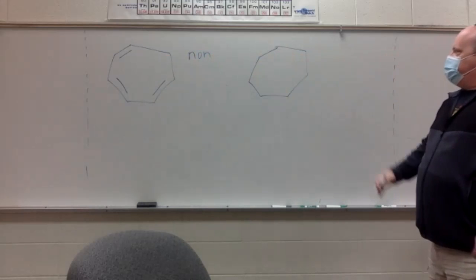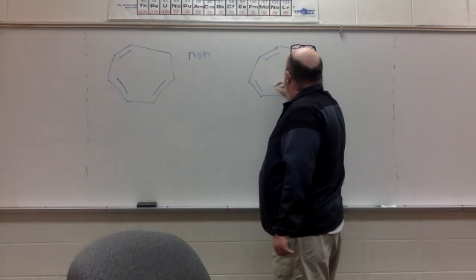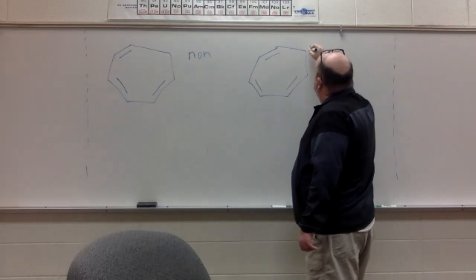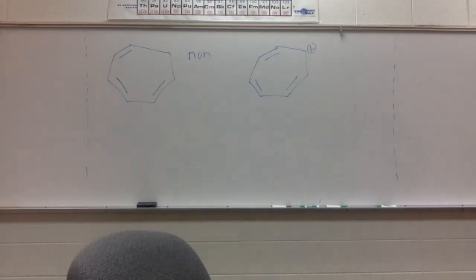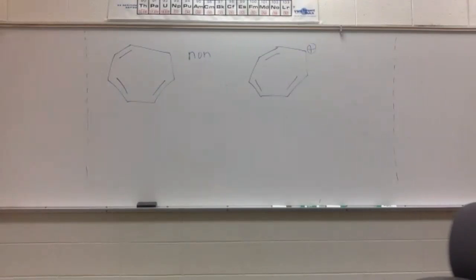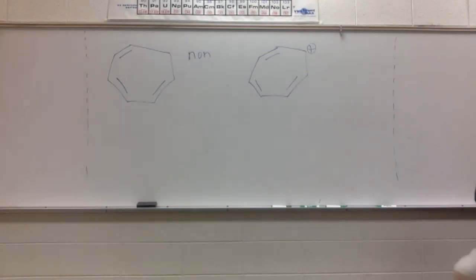That was a pretty good one, except it looks like it's been squished. Well, let's look at the carbocation and the carbanion, respectively. All right, based off of the example we did last time, take a look at that for a minute or so and see if you can figure out aromatic, anti, or non.